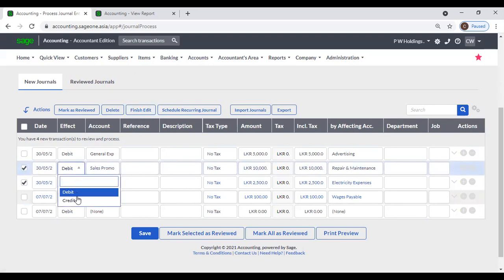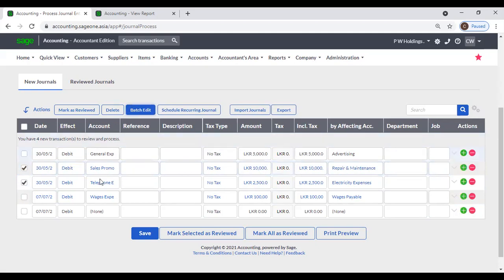Now here we will change to credit. Then you can see those two lines have changed to credit. After that you can finish. Then again we will change to debit. Right, these two accounts have changed to debit.